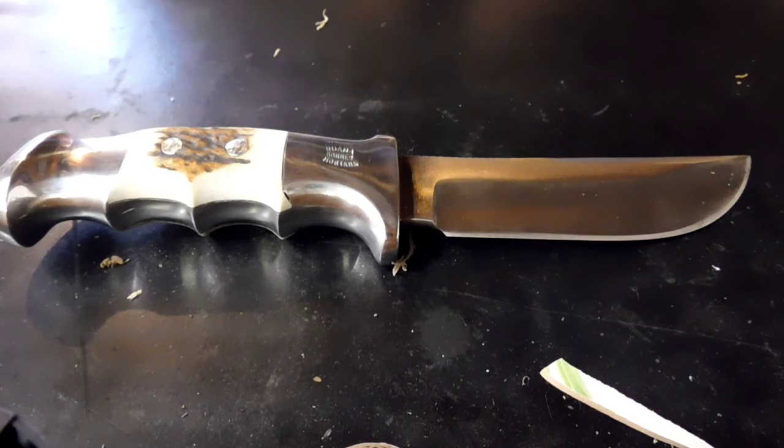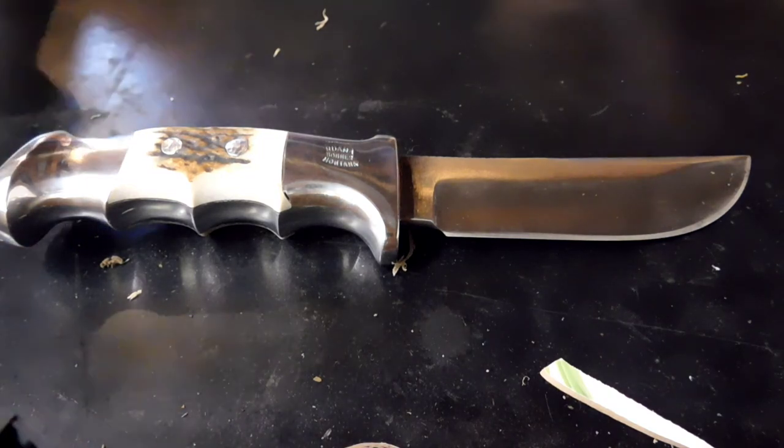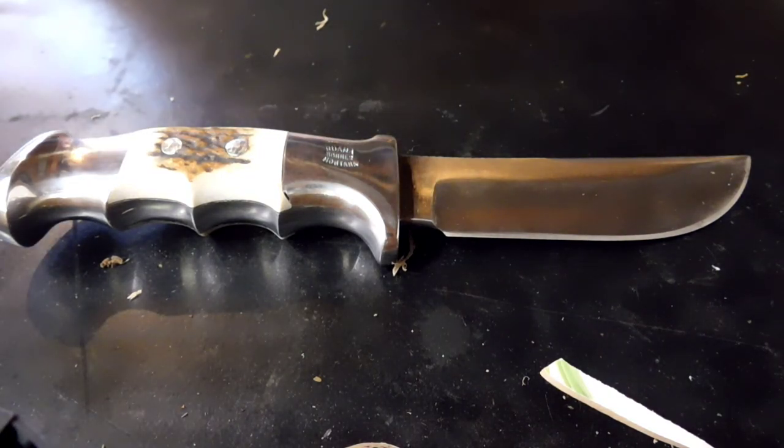The knife is comfortable, hefty like a good skinning blade should be, and has a great company behind it. While the price, the potentially weaker blade, and the oddly restrictive sheath keep this from being a perfect 10 out of 10, I still think it's well worth the purchase if you're willing to scrimp and save to buy it. To sum up: don't be a fool, buy this tool. This is Iron Wings 3187 signing off — God bless, and tune in next week for the second episode of Storytime where I'll cover yet another one of my untouchable knives. Thank you, God bless you.